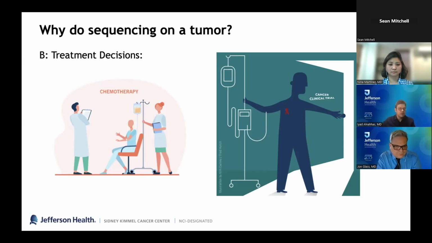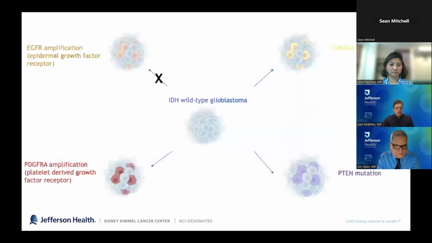Nowadays, clinical trials can be very specific in terms of what subtypes of the tumors they want to include in their clinical trial, and that's again based on the molecular profile of the tumor. So again, that's where this becomes relevant because nowadays, for example, we have inhibitors for EGFR, we have inhibitors for PDGFRA, we have some agents that can affect the tumor suppressor genes and when they're lost and how we can restore some of that function in order to bring the cells closer to the normal cell cycle so that we get out of that uncontrolled growth of the tumor.